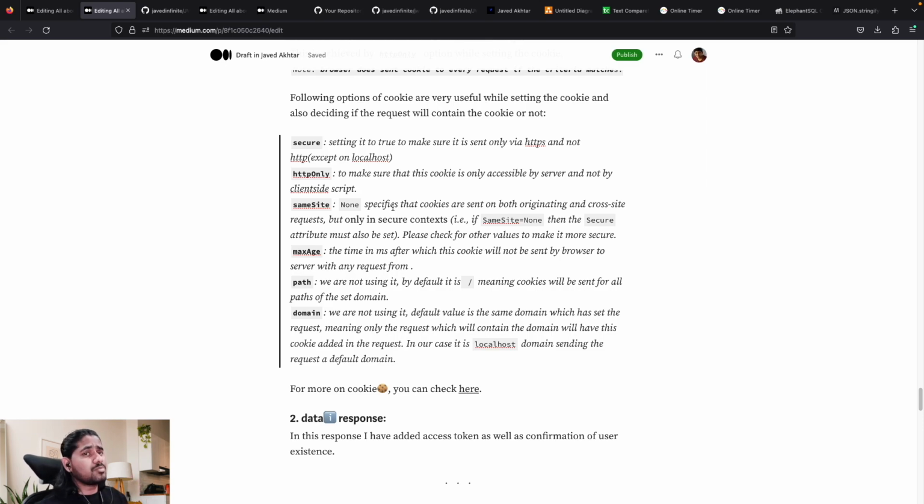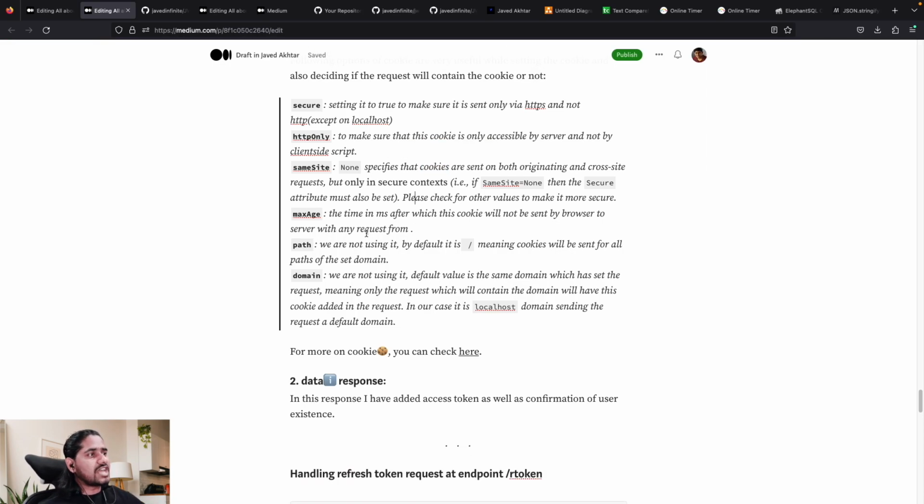So if SameSite is none, it means both same site and cross site requests are okay with these cookies being sent. In both cases, it will be sent. Max age is the time for which a cookie will be sent by the browser to the server with any request. So if max age expires, the cookie will not be sent by the browser to the server. Say the cookie, the refresh token, has expired, then it may not be sent to the server.